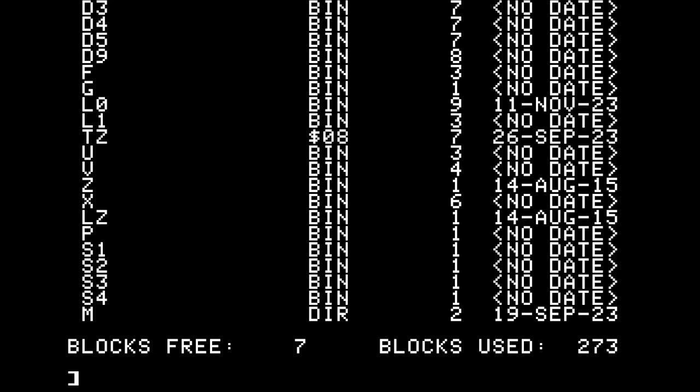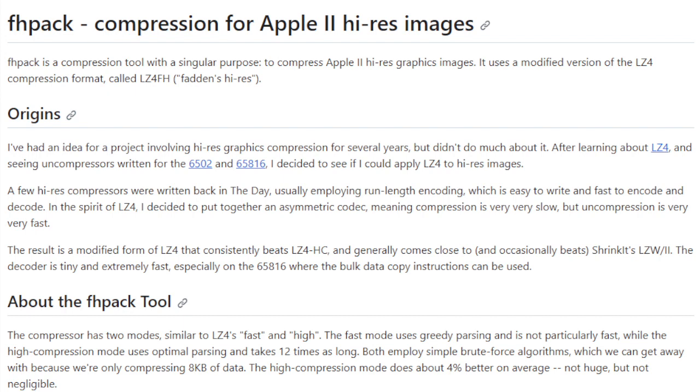So I went on the internet and found this FHPack compression, which was made by Andy McFadden, the same guy that did CiderPress. You take the file, use CiderPress to get the file off your disk, put it in the Windows environment, compress it there, and then throw it back on your disk, and it gets it down.